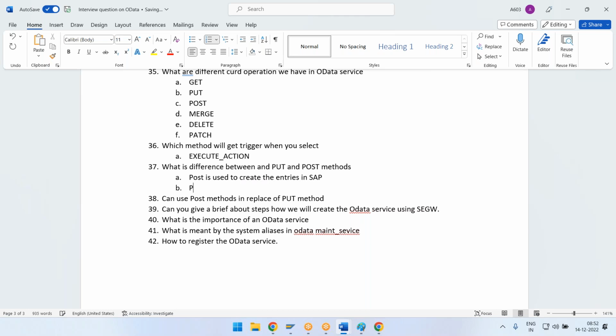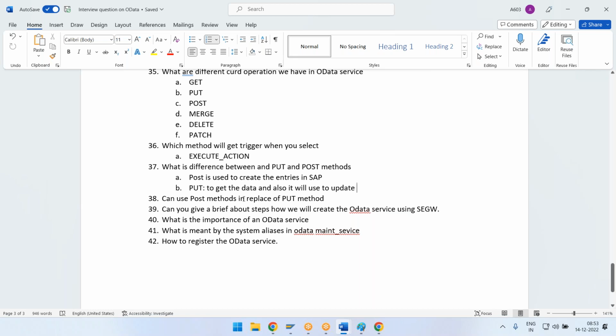Whereas put is to get the data, and it will also be used for update.